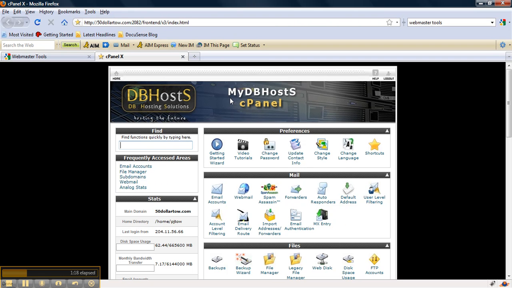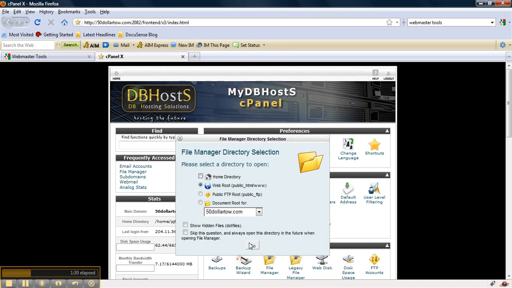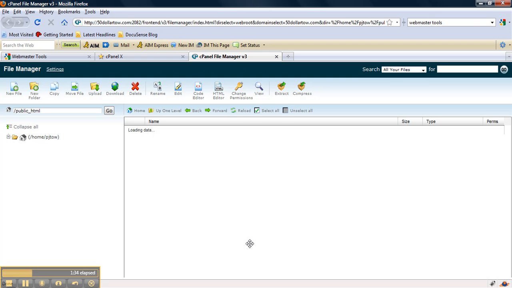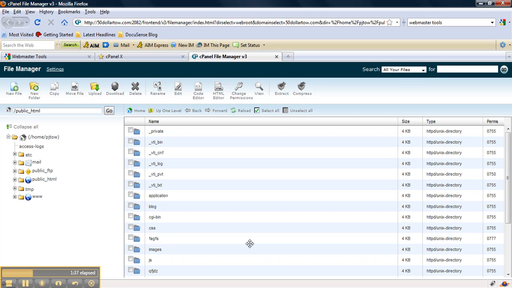Because this website, $50toe.com, is hosted with DB Hosting Solutions, we've got the benefit of having cPanel, which is this dashboard right here, which makes file management for the website very easy. So I can just drop right into my file manager right here. If you have GoDaddy, Network Solutions, One-on-One Internet, any of those other local hosting providers in the greater Northeast, you probably have a very similar file manager.